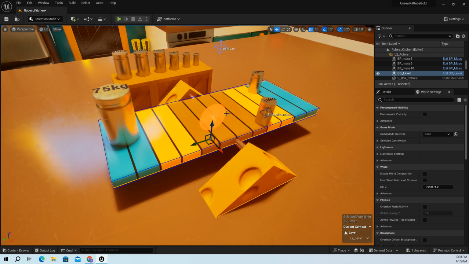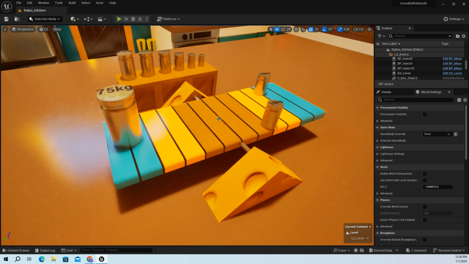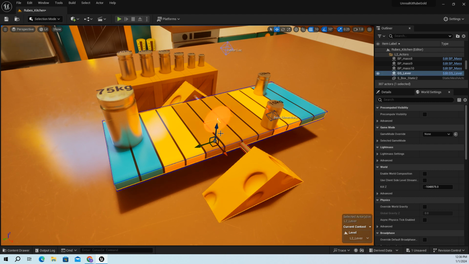So that's one of the ways you can move it. All right, we could also mess around with the base dimensions.